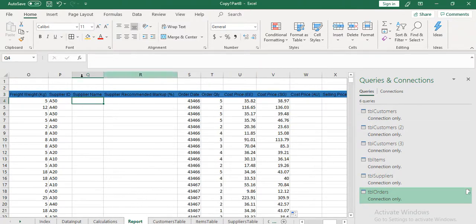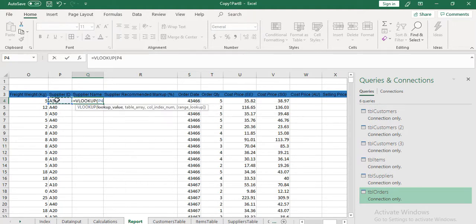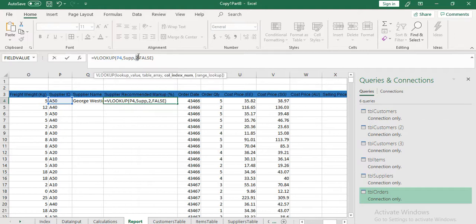So is equal to VLOOKUP, reference is supplier ID, next table array is SUPP, comma, column index is 2 and false. I will copy this one and paste it here. This is 8.